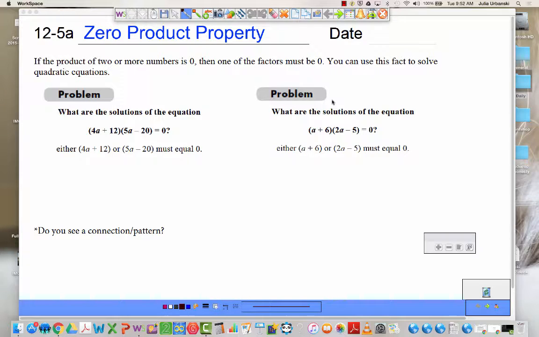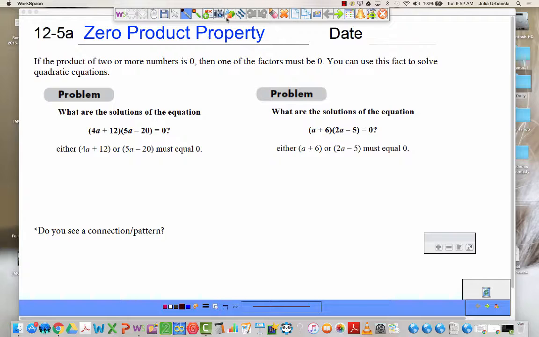Right, now look here. This is also going to have two solutions because you have an A. Is that an A? Yeah, you have an A here and you have an A here. When you have two possibilities of the variables, you're going to have two answers. Today is an introduction to tomorrow, so it's going to be really easy.